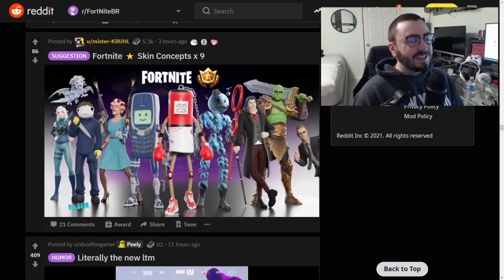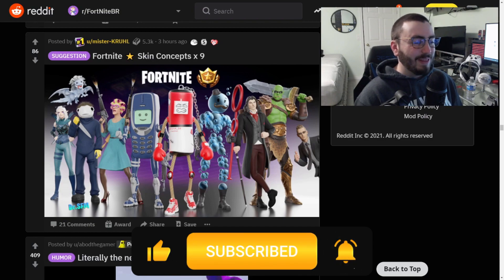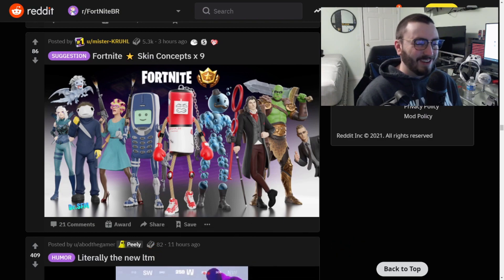Fortnite skin concepts - Night. This is part of a whole battle pass with a Fortnite battle pass logo there. That's actually so cool. Are these all made by the same person? The punching bag - I looked at that one, it's incredible. I love the Donald Mustard coming out of the background like a secret skin. The pet is really cool but the punching bag takes it for me - I remember doing the punch bag in a previous video. Incredible work.